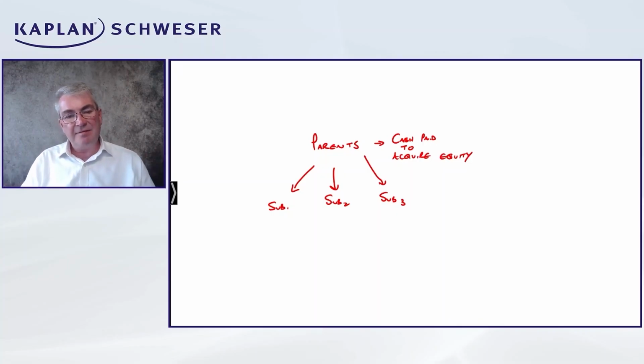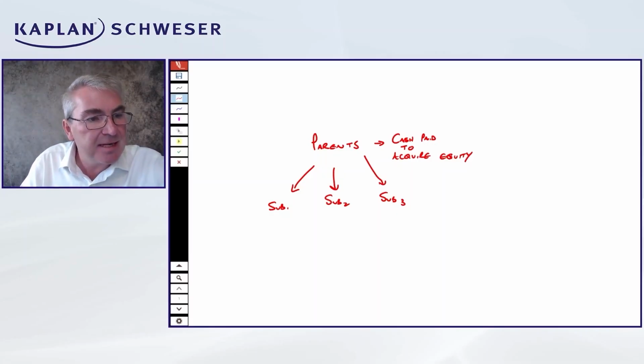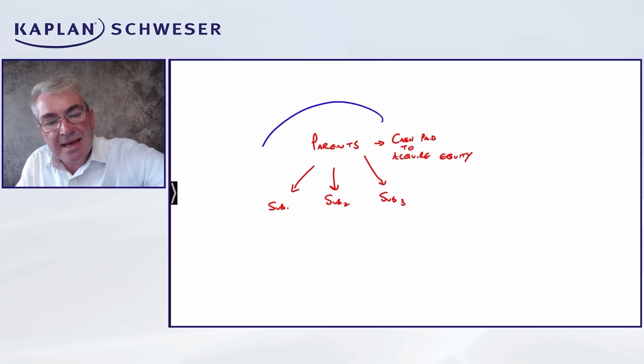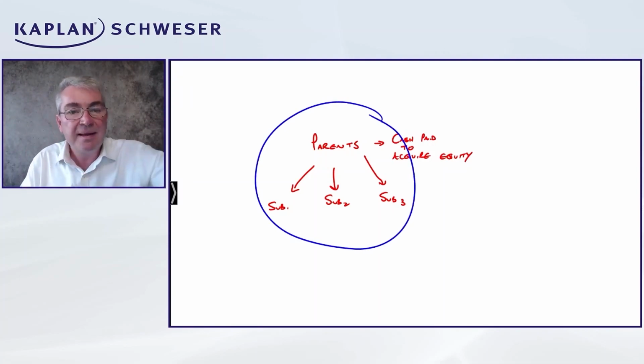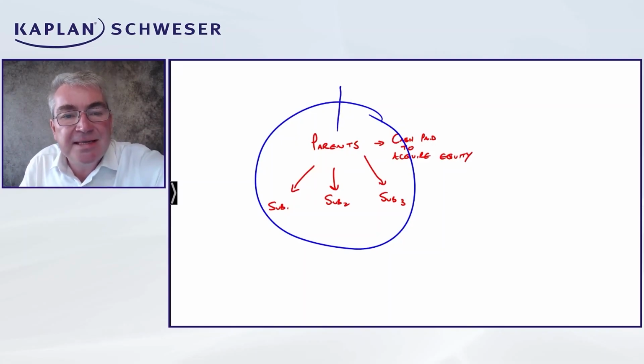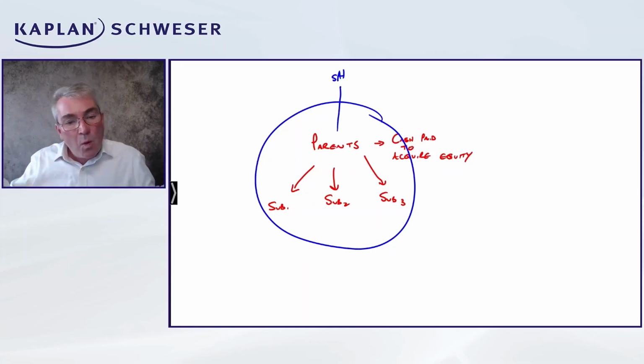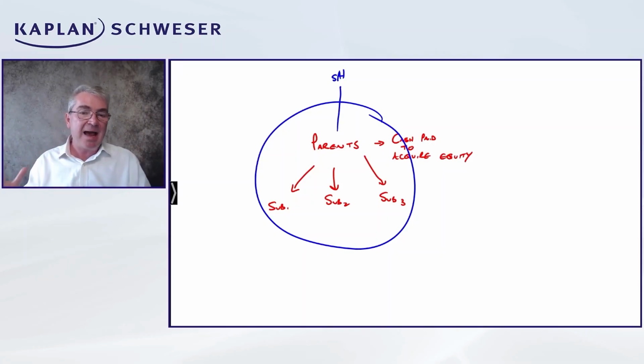But typically when you have a structure like this, and subsidiaries are defined as companies that we control, we're going to have to produce what we call group accounts. What group accounts are going to do is take all of these companies and present them as if they were one company. And therefore, we're only ever interested in the shareholders of the parent company. We're going to take the financial statements of the parent and the subsidiaries and combine them and present them as if they were all one company.